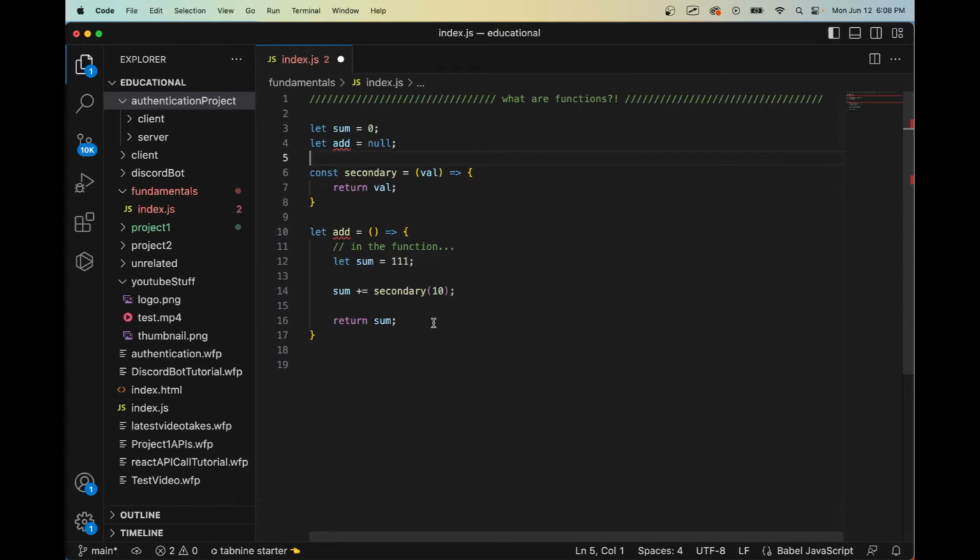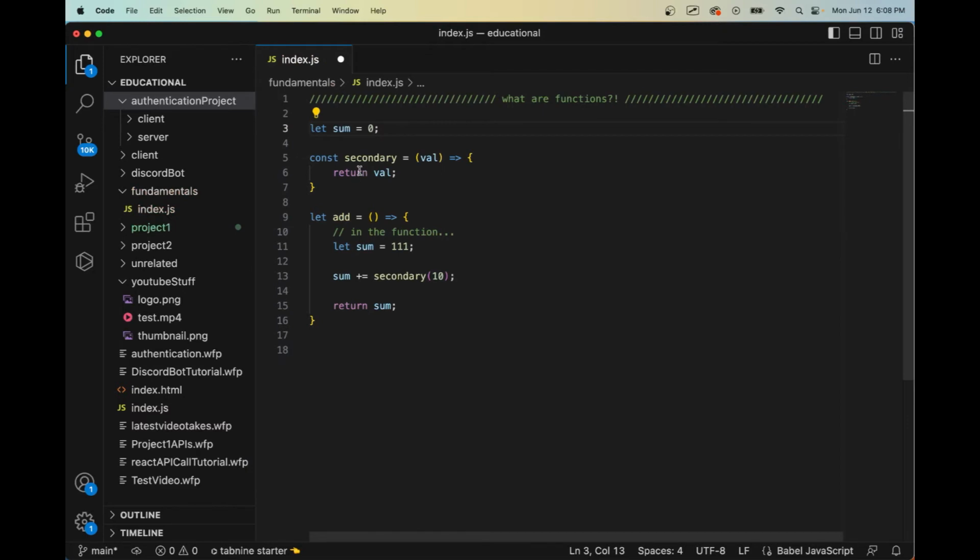The file's a large file, 1,000 line file, or 2,000, whatever it may be. Then what I could do is, or better example, let me get rid of that one. So like let add, and then I could do add equals something, and thinking that I'm actually targeting another variable, but I'm actually reassigning that function.